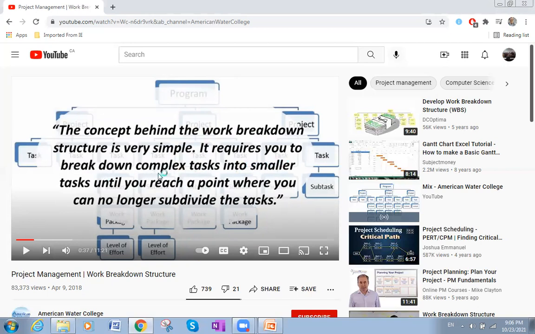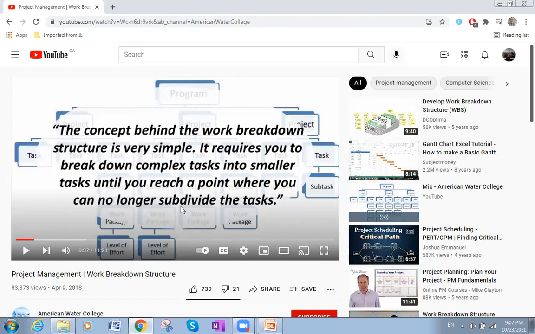requires you to break down complex tasks into smaller ones. Like I'm telling you as an example, if you are going to build a house, that means that you will do stages, like a hierarchy of stages, and each stage has phases, and you ask what you will do then, until you reach a point where you can no longer subdivide the task. At this point, this is the end. You cannot subdivide it more than this. This is very proper for a person or for a department to do this part of the main project on their behalf.